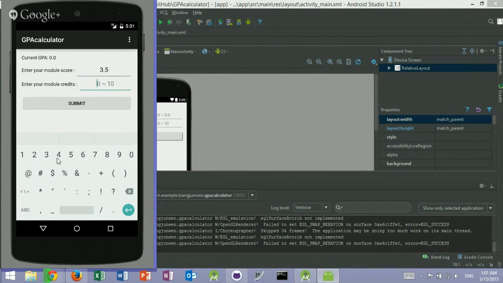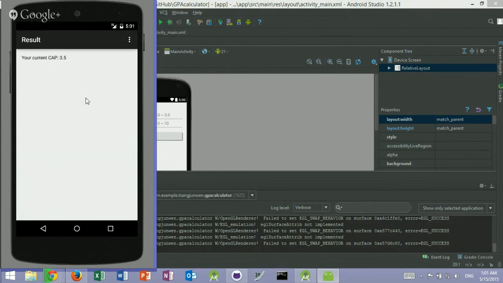You can use Genymotion instead of this emulator, so that we can just click on it and type using your keyboard for inputs. So let's say submit.